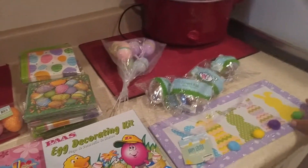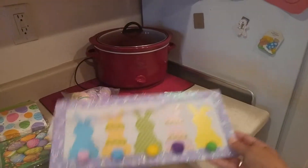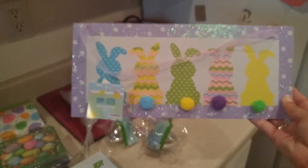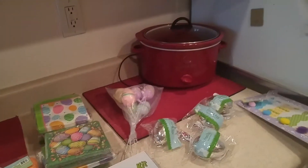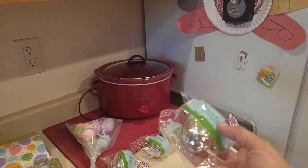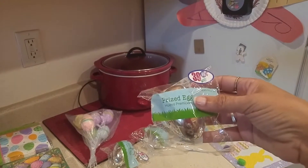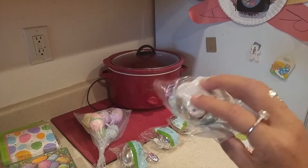This little bunny I thought was so cute — it's got little bunny tails and a shimmering border, and it's actually a wall hanger or door hanger too. I got one of those. I also got some hollow eggs that you can open up and put stuff in — I got the silver eggs and we'll probably put money in those and hide them. I have some other plastic eggs from the year before and we'll put candy in those, but we'll use the silver ones as money eggs.